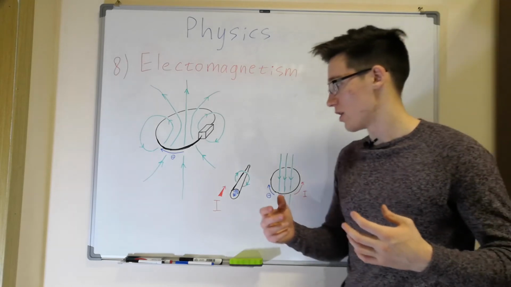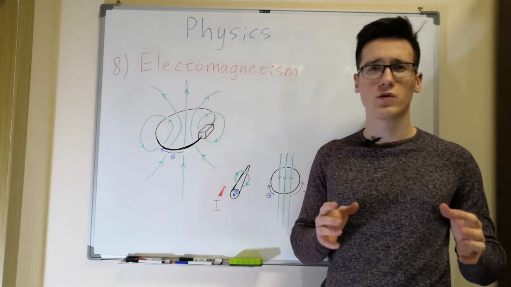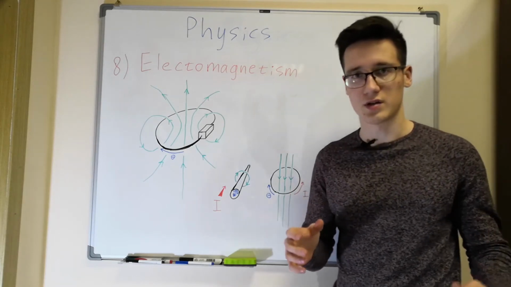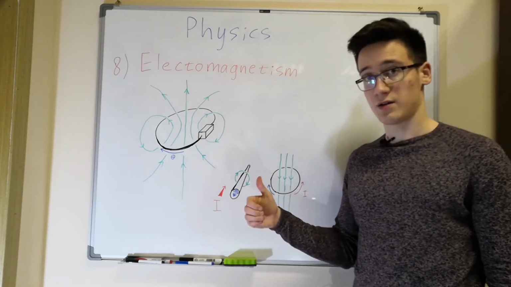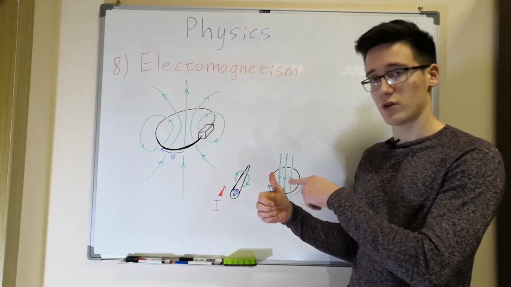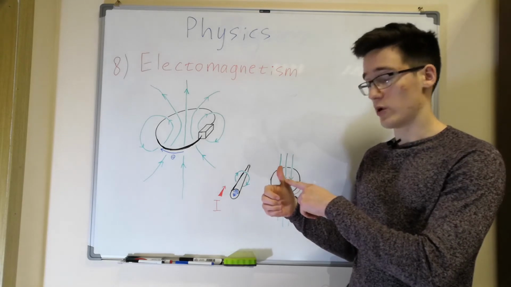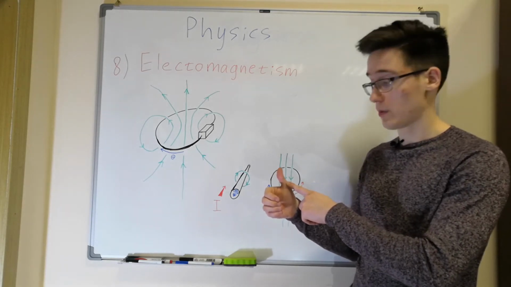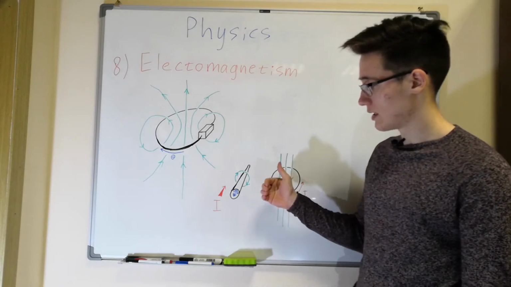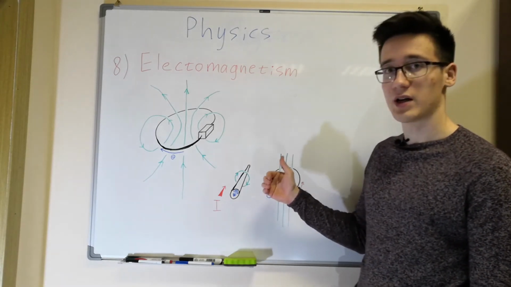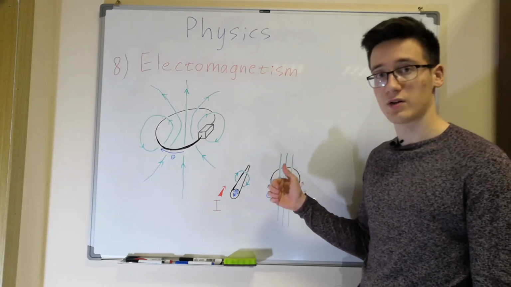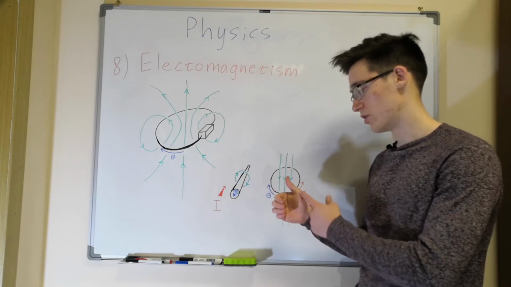Okay, now it is time to introduce you to a useful mnemonic which is called the right hand rule. The rule is this: if we take our right hand and we imagine that our thumb is the direction of the current, remember this is where the positive particles would move, then the four curled fingers would indicate the direction of magnetic field around the moving charges, right? The magnetic field that would be generated by the movement of charges.